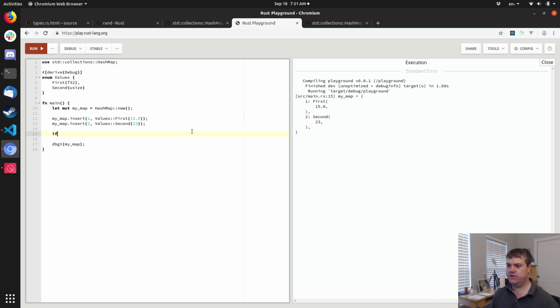If let some value equals my map dot get 1, then print line value. Oh wait, no, I'm just gonna debug value. So it should come up first.